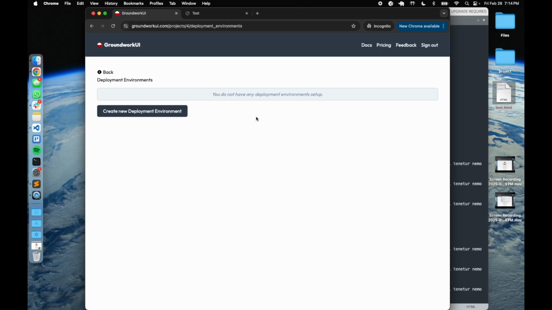And on the publish page, you can basically set up multiple deployment environments. And if you don't really know what that means, then you can just create one and then publish it there. But for those who do know what deployment environments are, this is handy if you have like a staging site and a production site, or a dev and a staging and a production site, and you want to publish separately to each one of those. This is a really good way to do it. But for this demo, we're just going to create one deployment environment.